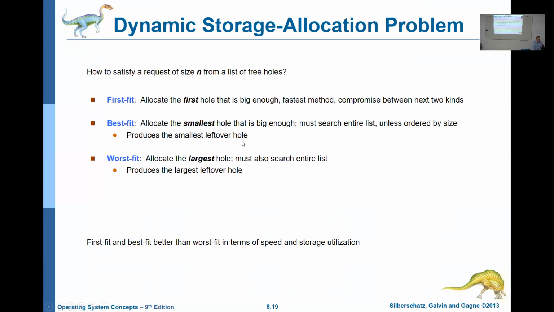We said that. In other words, the dead space, if it was 150 and 100 and I wanted to put in 90, where would I choose? I would choose the 100 because then I'd only have 10 left over. My 90 will fit in there with 10 left over. If I choose the 150, I'll have 60 left over. That's a bigger leftover hole.